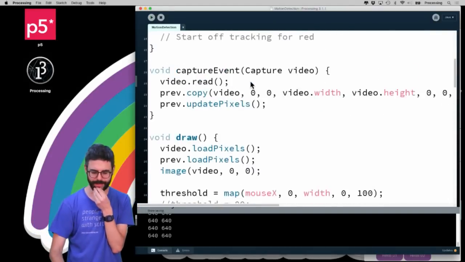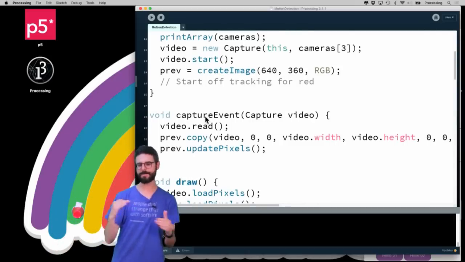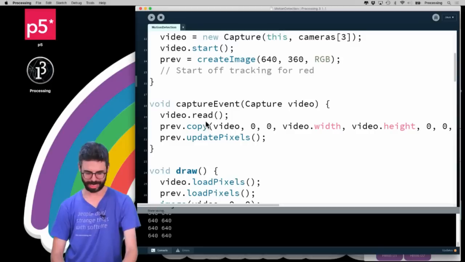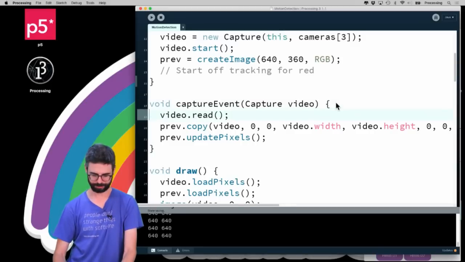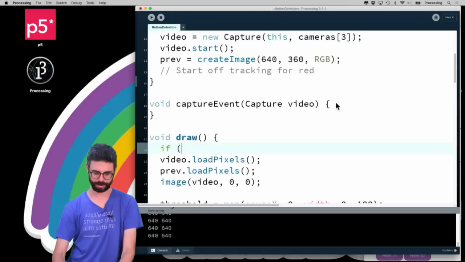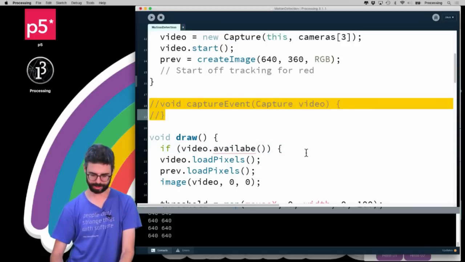The problem is that I'm reading the image and copying the previous one, but I'm doing that separately from what's happening in draw. I know I could fix this with just saying, let me confirm that this is the issue. To not use capture event, just for a second.